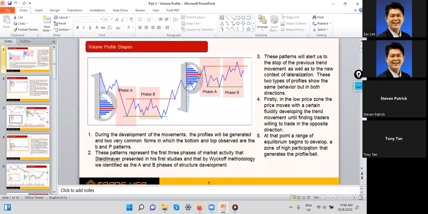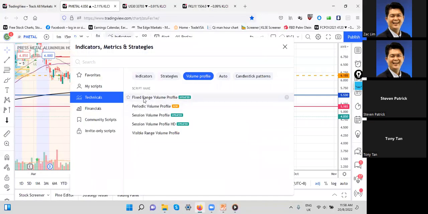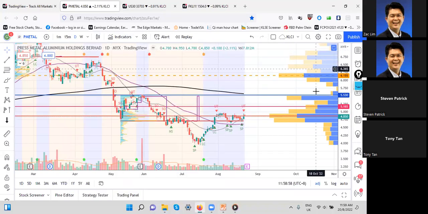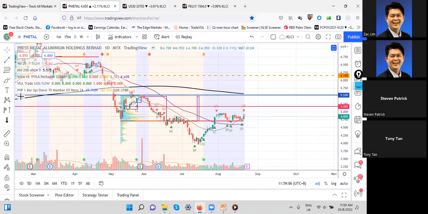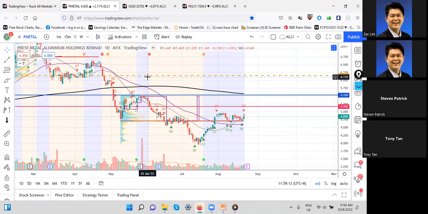Okay, this one is a slide. How to insert, how to get the word. Okay, this one you just select only. You just select in the indicator. And like this one, like visible, you just select, then straight away you will go in already. Just make sure your indicator is not full of indicators. If you are using the Pro one, there is no problem, because you can add a lot of indicators.